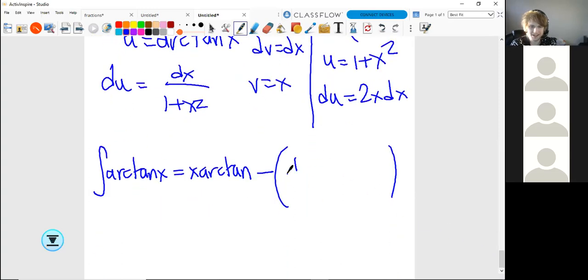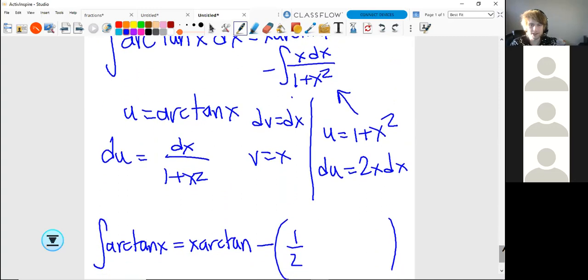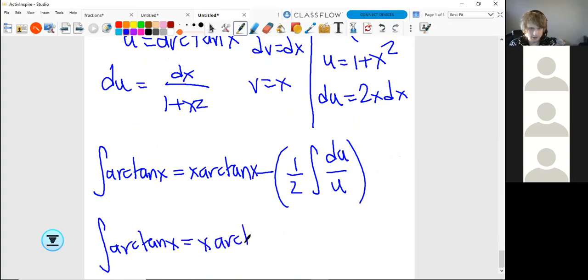So I forgot about that. It's all right. I mean, taking derivatives is relatively easy. Doing integrals is a lot harder in comparison because there's a lot less overarching principles that you can use. So that is equal to the natural log of u, right? That should be an x right there. So x arctan x minus 1/2 the natural log of, we said u was 1 plus x squared, plus c.